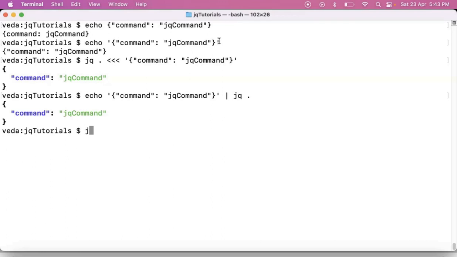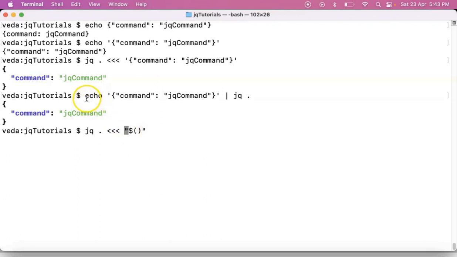This is the standard way. Simply jq dot. See, this is the command format. JQ command with options and filters, then 3 less than symbols. And this is some command format. So inside that you have to write a command, but make sure that the command output must be JSON data.